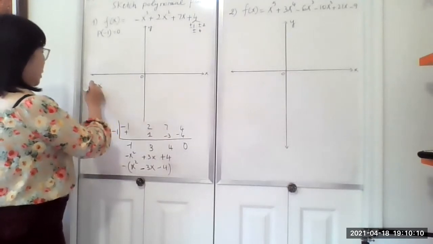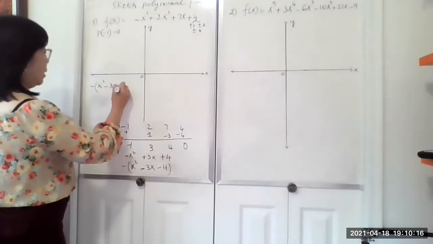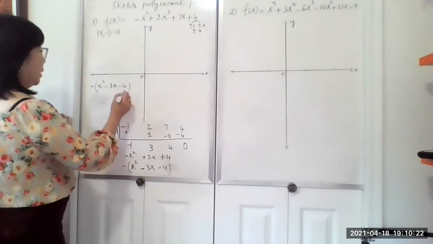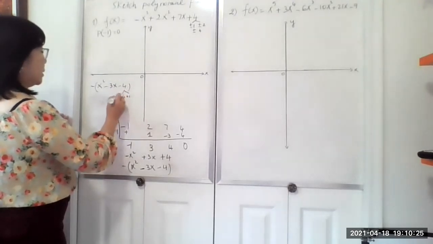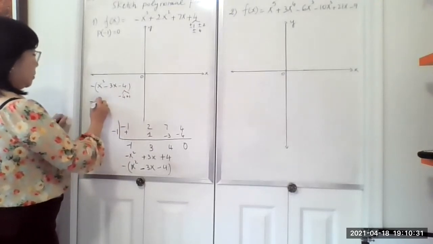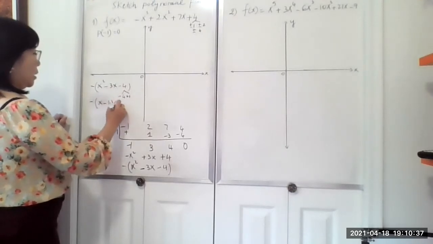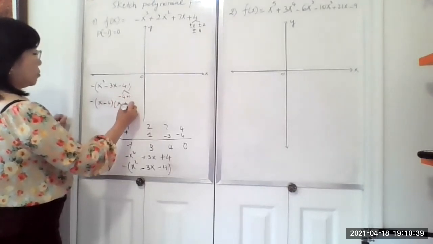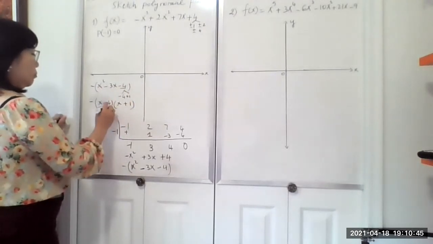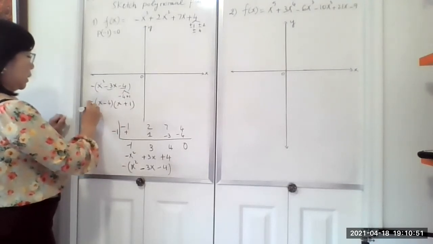So now I'm going to continue to factor this quadratic. So I have negative inside, I have x squared minus 3x and minus 4. I'm going to split this into 4 times 1. And I assign negative 4 and positive 1 to match the middle term. So I will factor this into 2 brackets. One number will go in here, x minus 4, and another number will go in here, x plus 1. So when I multiply 4 times 1, I get back to minus 4, and I add them, I get back to the middle term, so that should be okay, but make sure I know there's a negative in front here.